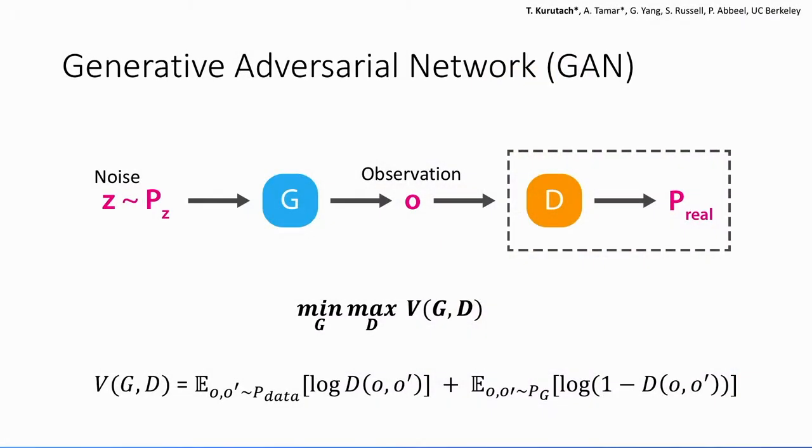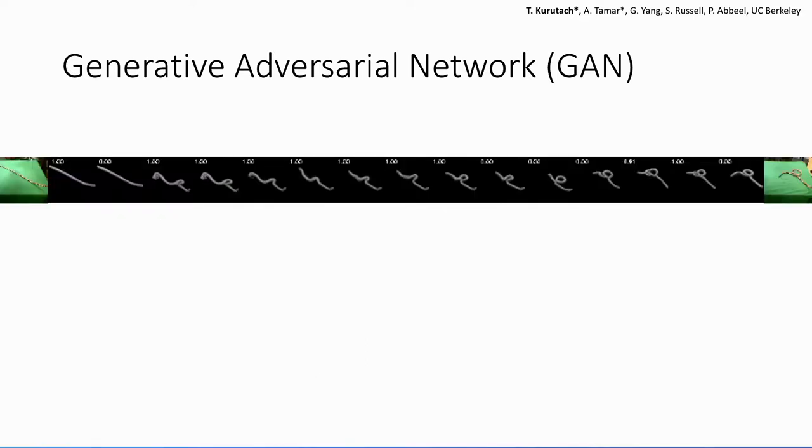So let's try to follow this idea and think of this linear interpolation as some kind of noise planning. So let's get a brief review of GAN. So a generator is a neural network that takes some random noise and generates an observation. This is a two-player game between the discriminator and the generator.